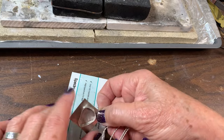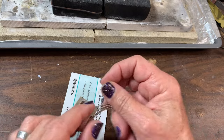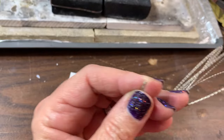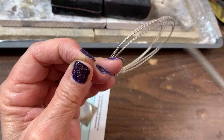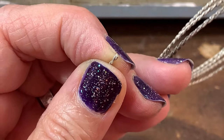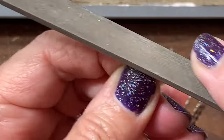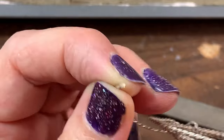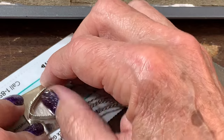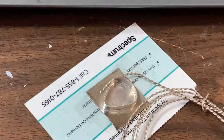Now I'm gonna measure this, and then I'll connect it, and then I'll try to solder it. But I wanna start with a really nice flat. Geez, I don't know how these people that film this stuff get so up close. The shaking doesn't help, but I want this to be flat, right? Just like any other connection, just like the bezel wire. It has to be flat when I connect this. So I'm just gonna measure this around here and try not to bump it.